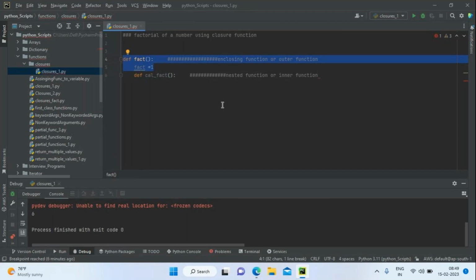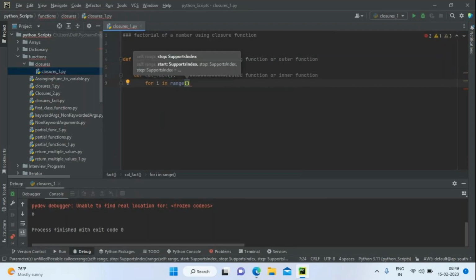Okay. Now we're going to see how to implement the closures and how to reuse those free variables. Now, you know the formula. What formula do you know? fact equal to fact star i. Before that, I should have one for loop. I'm going to use an iterator variable, the membership operator in, and then range. The range I want to use starts at 6.